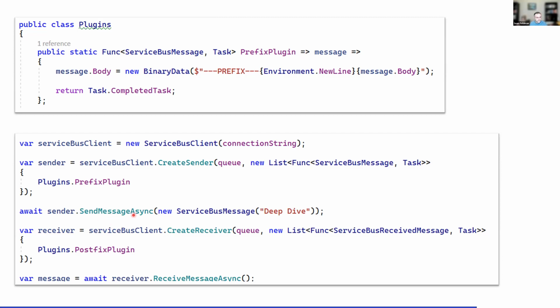We're going to send a message, deep dive. When it goes out, it will go through this plugin. We'll get this prefix, right? And then we will receive a message and confirm that our modification of the outgoing message payload has been successful.